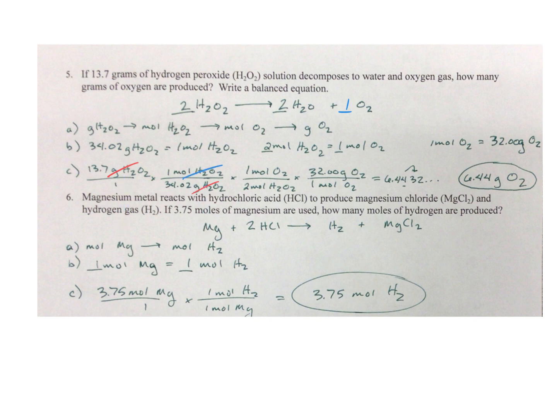Now going from moles of hydrogen peroxide to moles of oxygen, you can show the units there cancel. And then moles of oxygen to grams of oxygen cancels there. When you round it to 3 significant figures, you should end with 6.44 grams of oxygen.